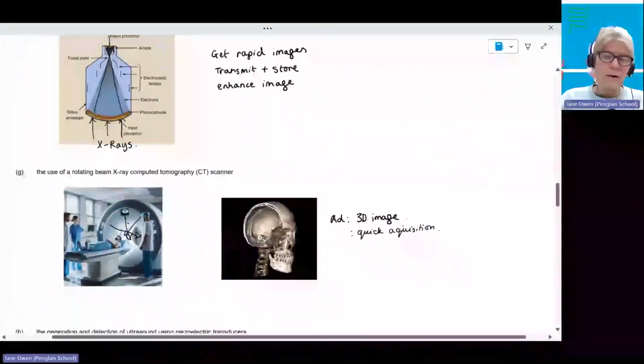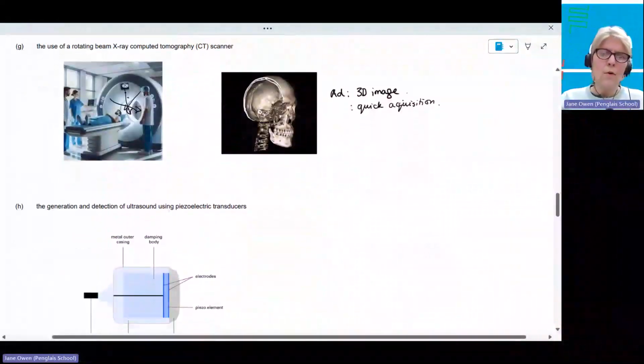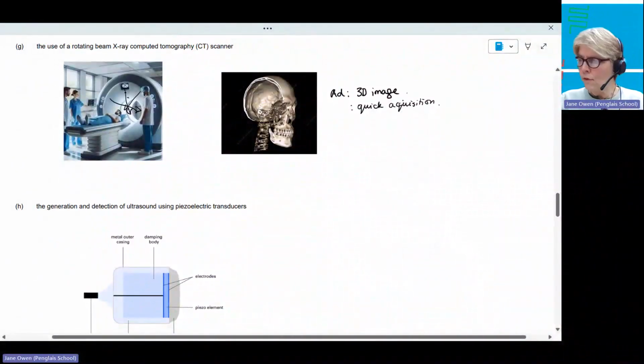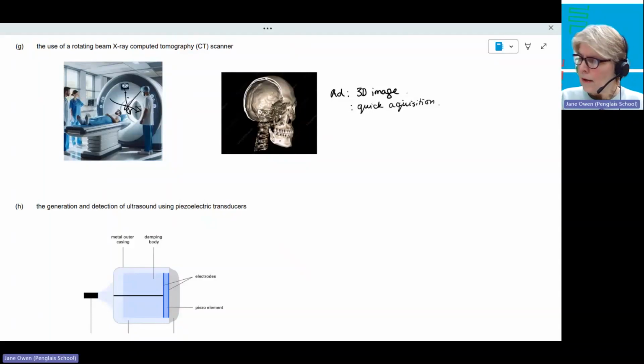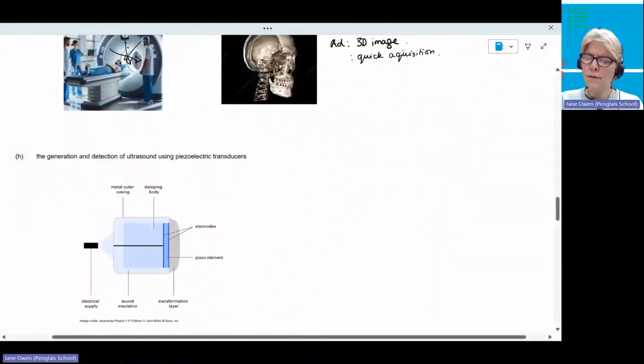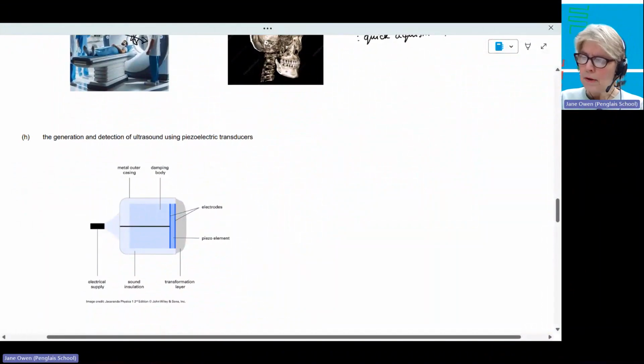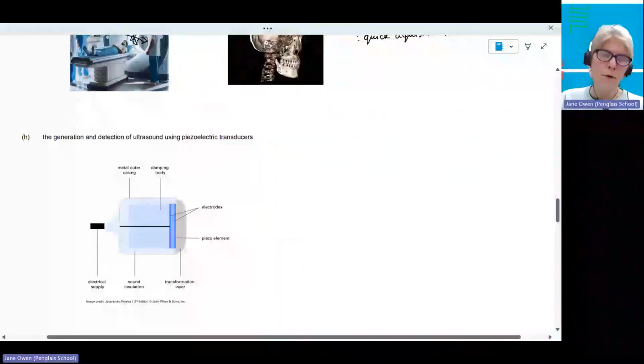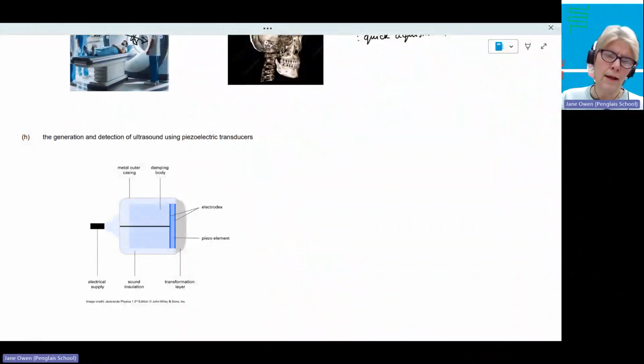CT scanning, though, instead of producing 2D scans, we can now put them together to produce 3D scans. It's good for locating. It's got a moderate definition on the soft tissue. We've got better systems now that look at soft tissue, but it does allow you that contrast. But for both, it's not suitable for pregnant people, because the x-rays are ionizing radiation and it could disturb the development of the new cells growing.